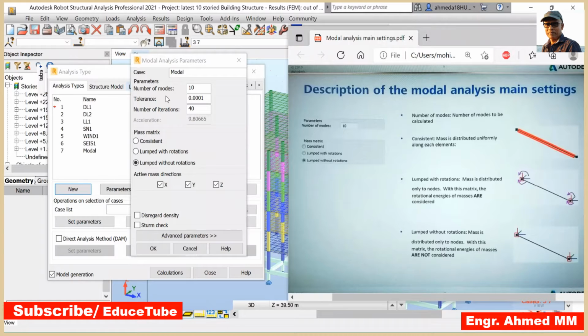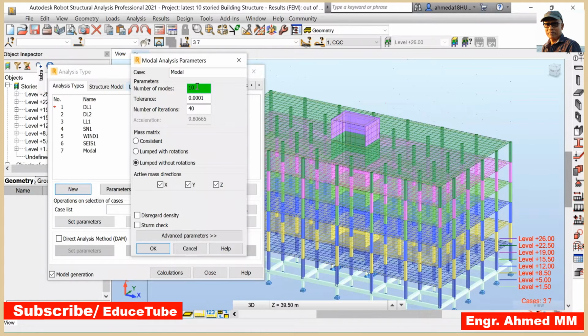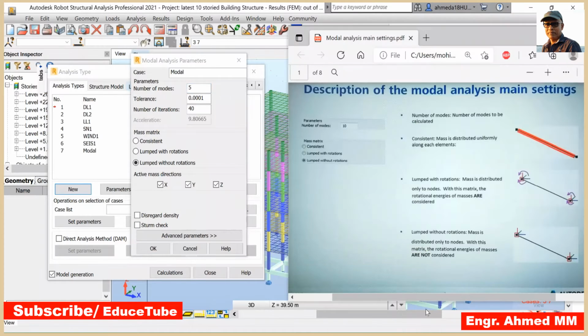Actually, this number of modes depends on the type and complexity of the structure. Here it is number of modes, say 10. Say I am considering it as 5. Just I am taking it as 5. Here it says number of modes to be calculated. I am putting here 5.